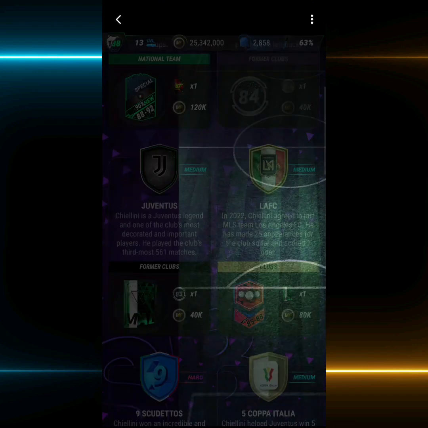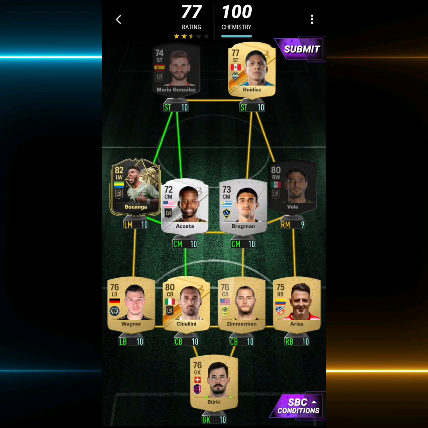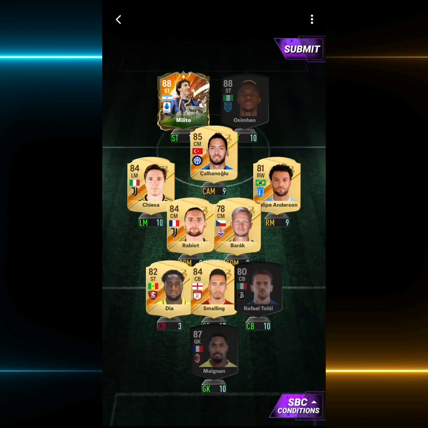We have LAFC, and LAFC we need 11 MLS players, minimum of 7 nations, 5 card types. So this is what I went with: Bowanga for the special card, Rugman for the non-rare silver, Acosta for the rare silver, and the rest of them is pretty much just MLS cards. Again, use the duplicates where I've used concept cards.